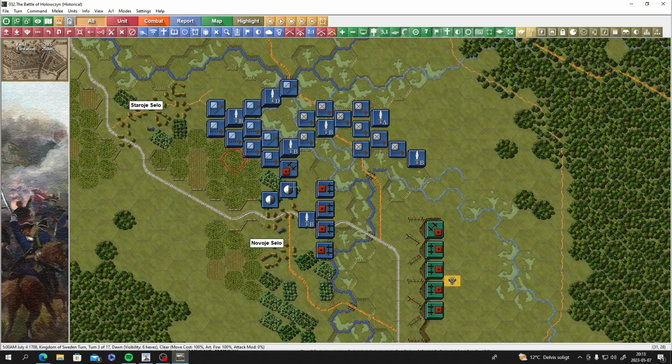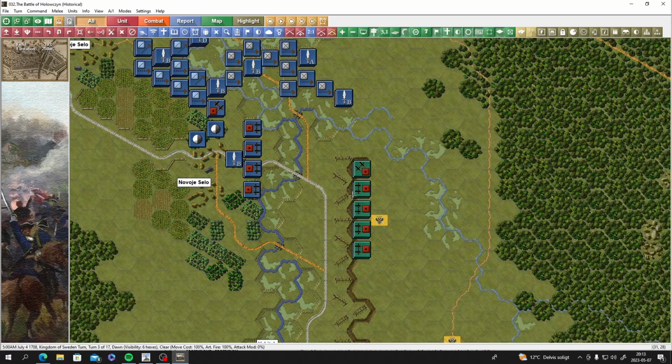So, yeah, we're going to see how it goes. What are we at? Turn 3 now. We're going to start forming up our line here and go down. The Swedes actually did take quite a few casualties in this fight, even though they made the Russians retreat. It wasn't an overwhelming victory. It was more of a tactical victory. The Swedes lost a lot of men here, and even the Russians lost a lot of men as well. But they had to retreat.